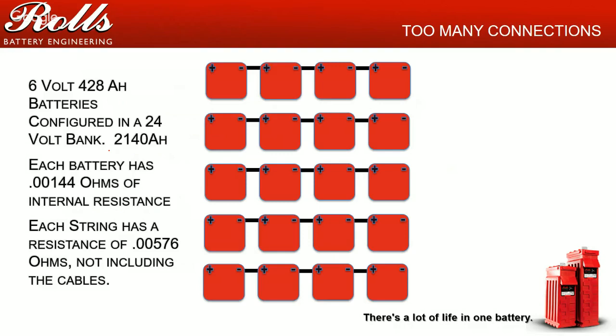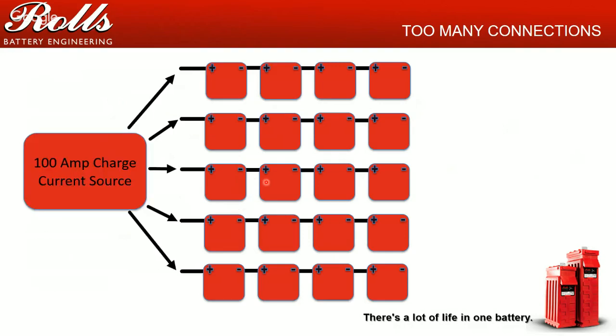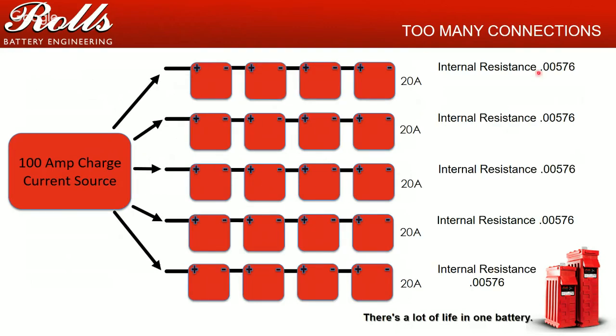The problem is not every battery is created equal. You can get some batteries at a little higher, some batteries a little lower. So a lot of times if you get mismatches in different batteries, you'll actually get string imbalance charging issues. So generally, if we put 100 amps of current, ideally, if Ohm's law is working correctly and all of our resistances are pretty close, you're going to see roughly around 20 amps per string for each internal resistance.